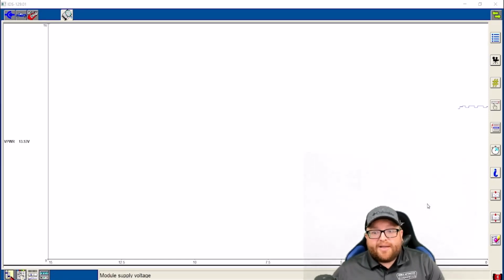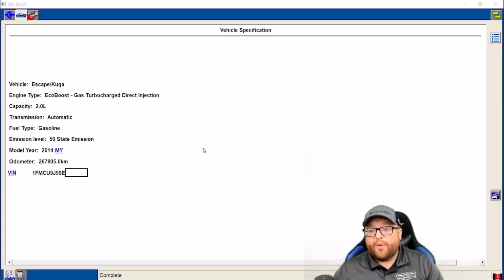Which is weird, because I know that maintainer is putting out like 14.2. Right? It's got a little display on it. But I'm not at the point where I'm going to sit here and diagnose a 0.7 volt voltage drop on this vehicle, because I'm here to do one thing and one thing only. If they want me to diag it farther than that, I will. But who knows? It could just be some kind of fluke, right? I would have to go through and measure it actually at the PCM, see if that's what it's actually seeing. Who knows? So I go here, takes us back.